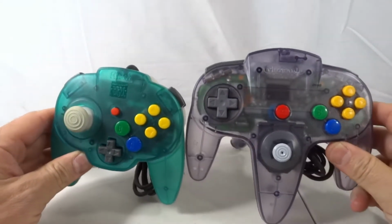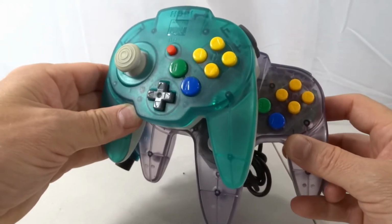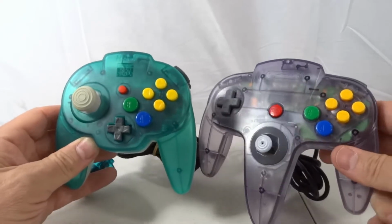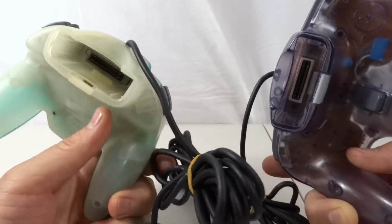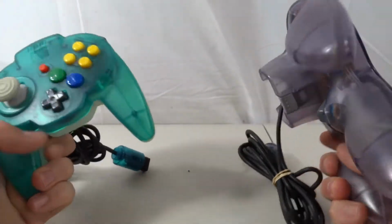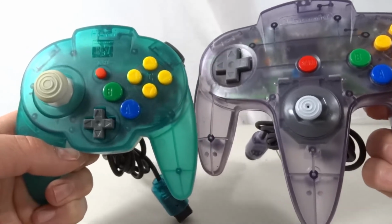So real quick, a comparison with the original design. I've got an atomic purple one. As far as the size goes, it's about a third of the size, and it's not quite as long. Obviously the D-pad layout is the biggest change. They've maintained the same action buttons and C buttons, and they've added some extra shoulder buttons. You still have that down there, but you don't have the trigger. That's where the extra shoulder buttons come in: they've moved the Z up here to the shoulder. So you've got R and Z there, and then L or Z there. And the D-pad has been moved to the center versus off to the left.